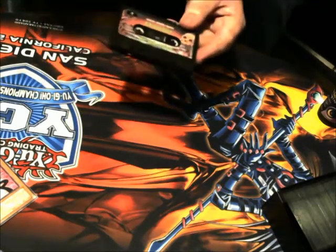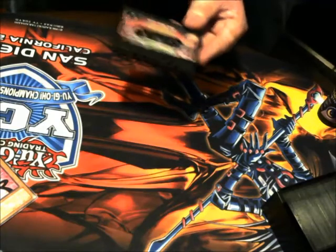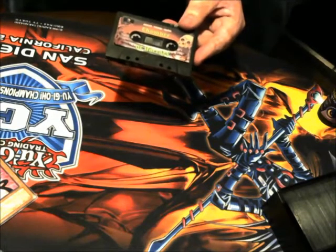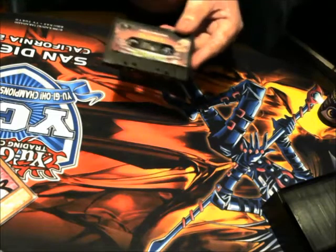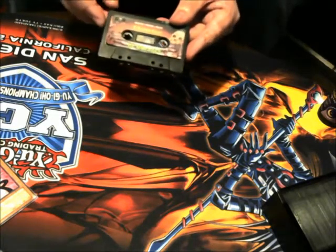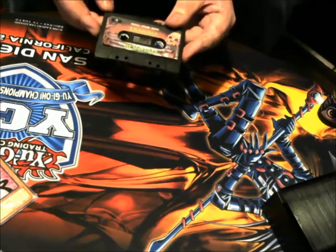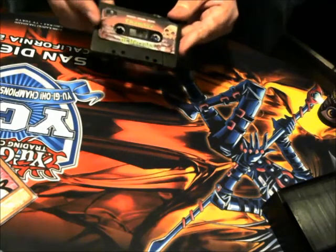We have a couple of the sounds on tape. That's pretty spooky. They're going to be intimidated from like turn one if you just sit there and lay down on them, because that could be anything — you'd be playing zombies, you'd be playing dark worlds, and they're just going to be scared.